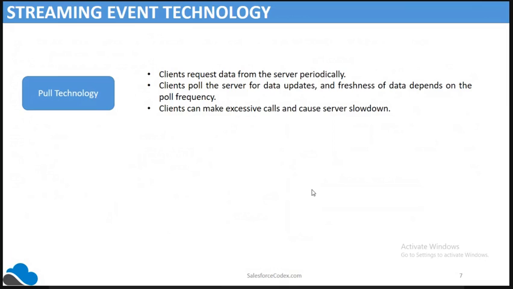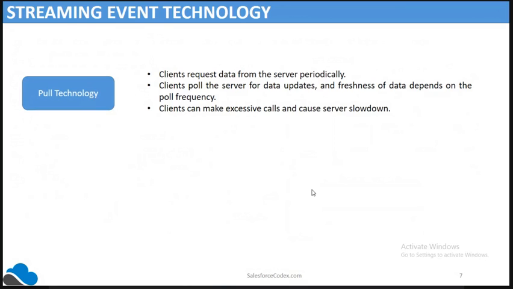When the server got any update, what was happening? Clients used to call the server after some time, probably after 15 minutes, and the client will keep calling the server. So the API request goes to the server after 15 minutes, and then they get whatever data is there from the server.